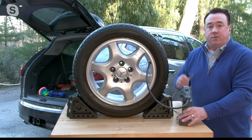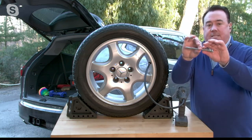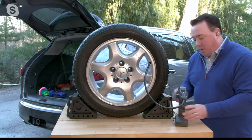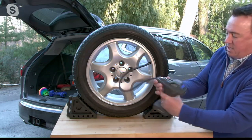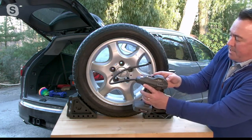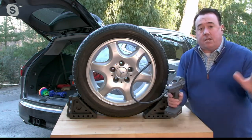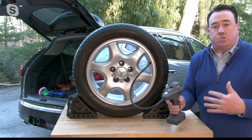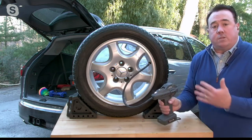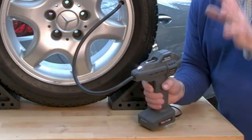So what it does is a couple of things. First and foremost, you know these old-school tire gauges? These things are terrible — this one's actually made of plastic, not very effective, not very accurate, and you can't see anything with it. So what you have here is a digital readout. You can set whatever tire pressure you want, up and down, no problem. Get that information from the driver's side door — every car, truck, and SUV in America has it — in PSI, pounds per square inch. You set to whatever PSI you like, hold the trigger down, and once it gets to the desired PSI, it will shut off. So you know you have a perfectly inflated tire.